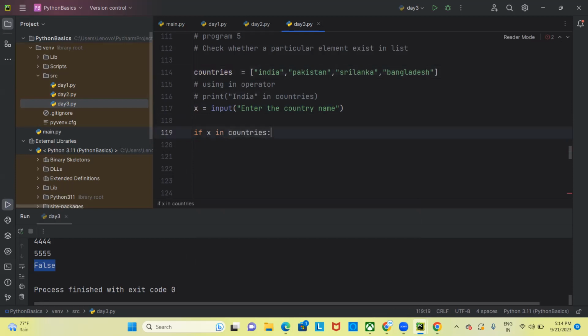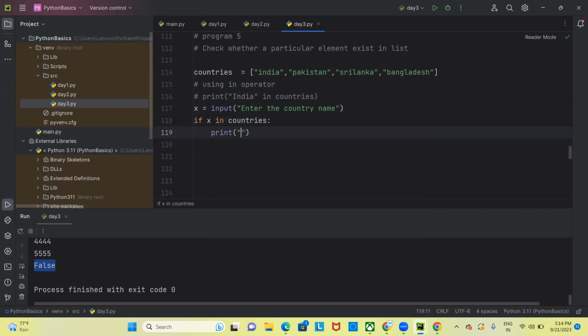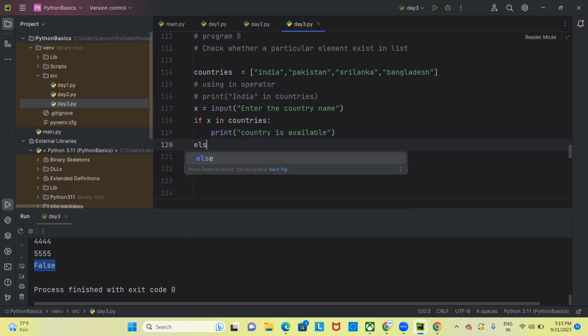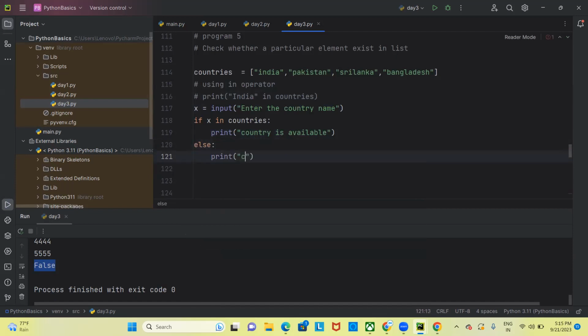Then I can have a message because this expression will then be evaluated to true. I can say print countries available. Else print country not available.